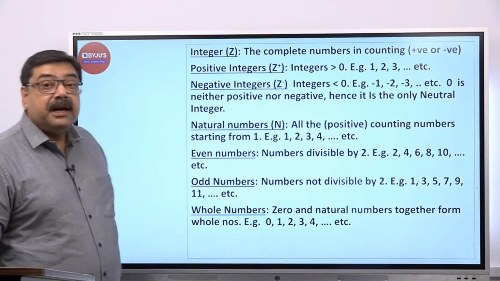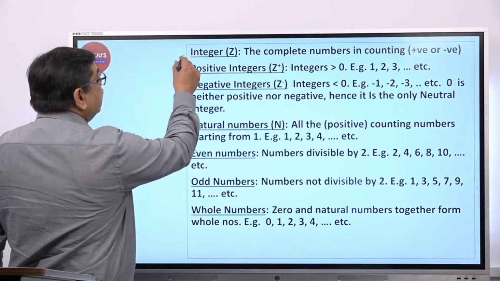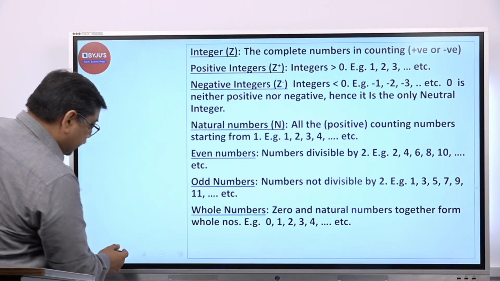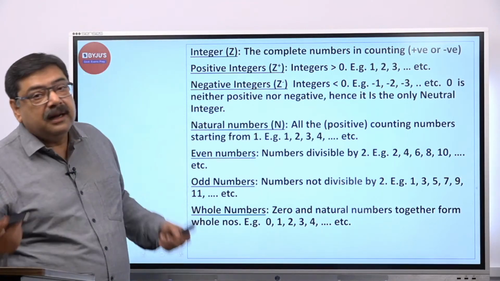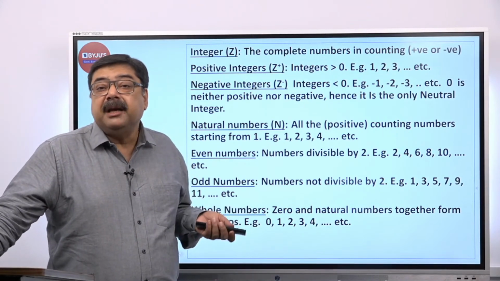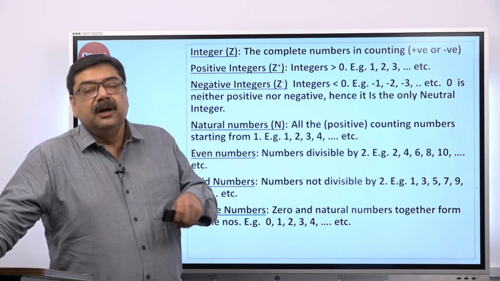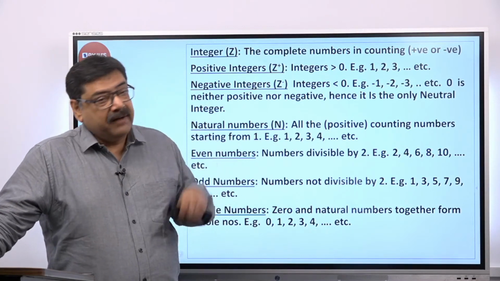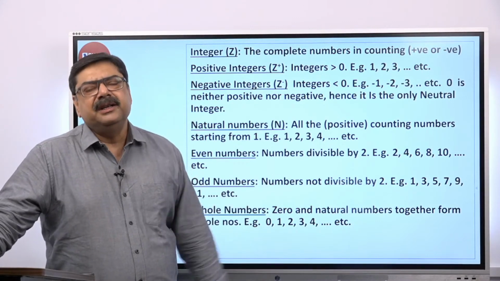If we talk about the number tree, तो उसमें अगर हम बात करें तो इंटीजर, जिसे हम हिंदी में पूर्णांक भी बोलते हैं. So what is an integer? It is a complete number in counting, and let us say it is a number which can be expressed in P by Q form, where Q is equal to 1. Denominator is 1. 2 by 1, 2. 5 by 1, 5. 101 by 1, 101. All right. 1000 by 1, 1000. These are all integers.